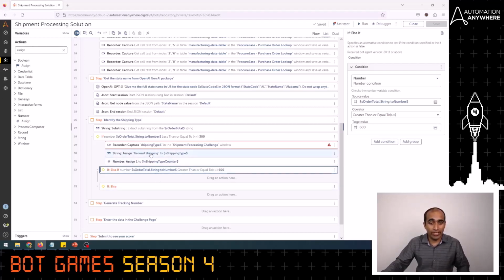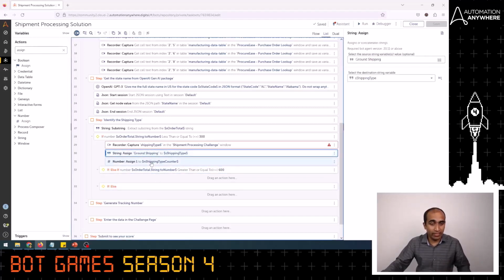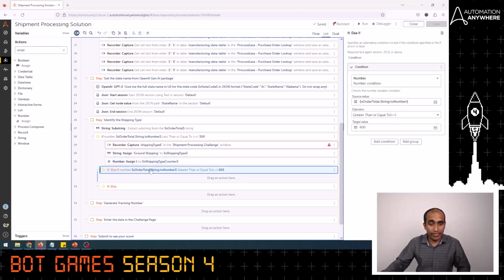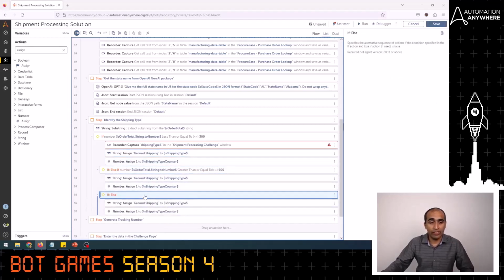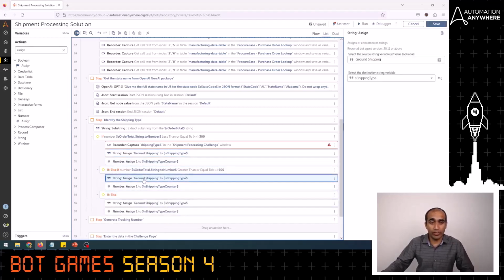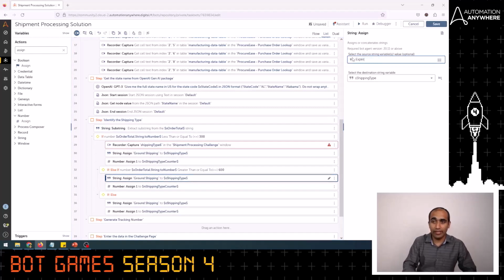So what I'll do is copy these two actions, that is string assign and the number assign, and paste it into this, and I'll also paste it to the last section. So let's configure these values in the else condition when the order value is greater than or equal to 600. So whenever it is more than 600, it will be Express Plus.